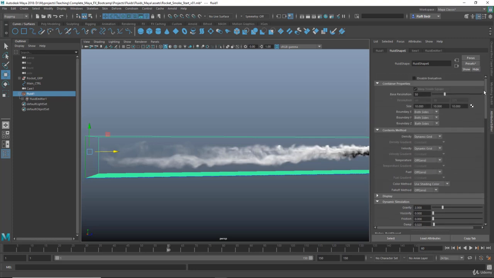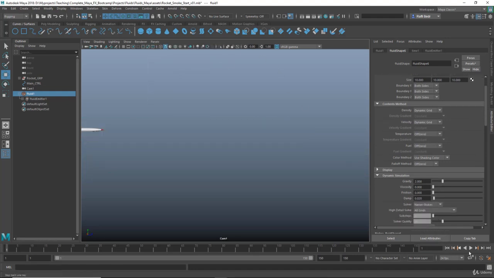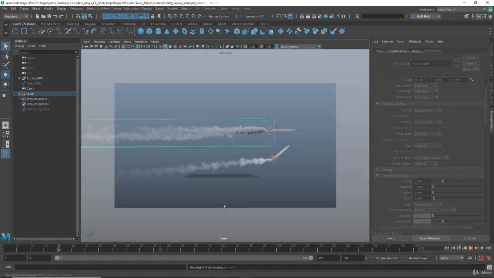And another thing I want to mention here, in the base resolution, you see it's 50, okay? I didn't make it higher because most of beginners think if they increase the resolution, they will get better result. That's not true. You need to find out what the best value works good for your effect. This is very important. So the best way is to increase the resolution slowly till you are happy with the result. Okay, so be careful about that too. And let's go to our camera 1 and let's see. Okay, great. Try to experiment with the attributes and see how you can do it by yourself.